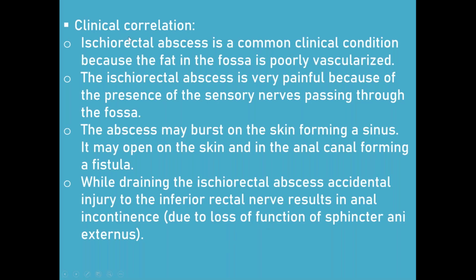What is the clinical correlation of the ischiorectal fossa? It is the abscess. The ischiorectal abscess is a common clinical condition because the fat in the fossa is poorly vascularized. The ischiorectal abscess is very painful because of the presence of sensory nerves passing through the fossa. So this is the importance of the ischiorectal fossa.